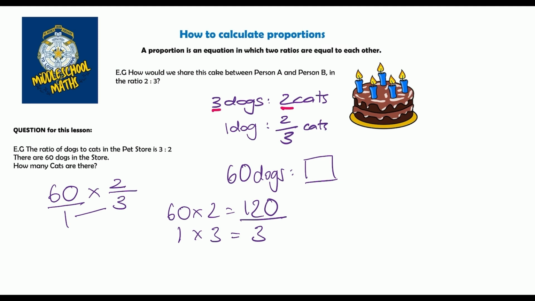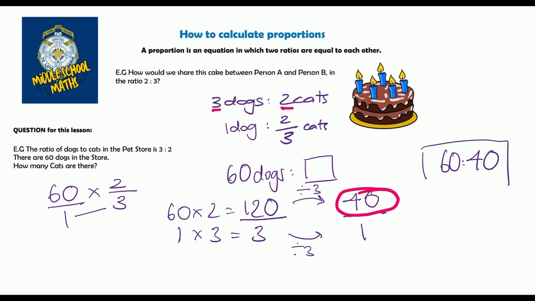Now, we can find the highest common factor between these two, which is 3, and that means we get 40 over 1. And because this is an improper fraction above, we can make this into a whole number. So our answer is 40, which means we got the same answer as the previous strategy, and that is how to calculate proportions in 2 different ways.